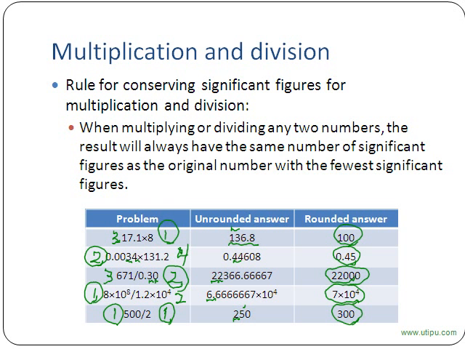That looks like it wouldn't make much sense, but if you think about it, it does. If I say I have 500 to one significant figure, then what that means is this could be anything from 450 all the way up to 550. And if I write down that I have 2 here, that could be anything from 1.5 to 2.5. And so you could imagine a case where if you were going to take 450 divided by 2.5, that's going to give you a number that's going to be a whole lot less than 250.